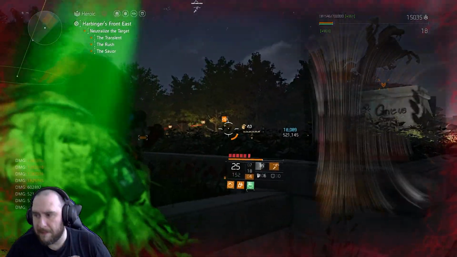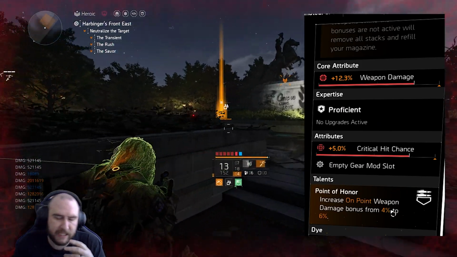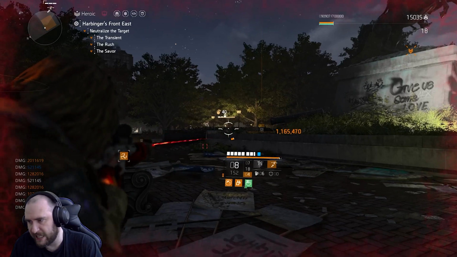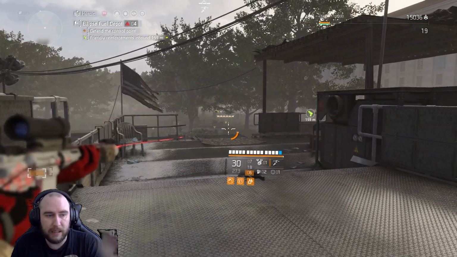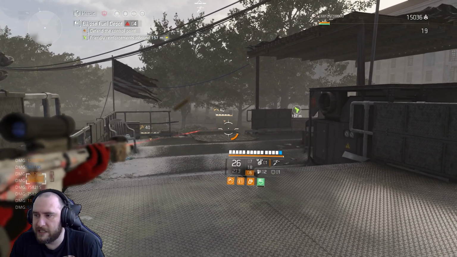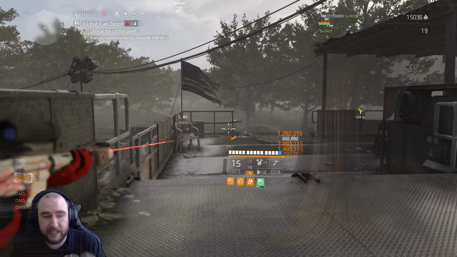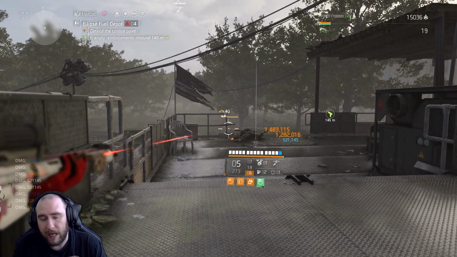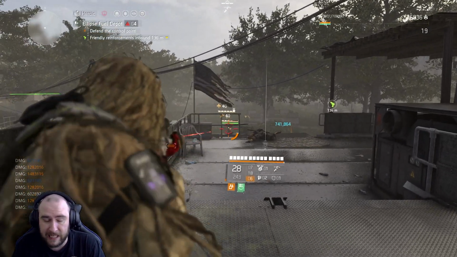Now for the backpack talent, it increases On Point damage from 4 to 6. Now this is actually kind of a nice change, and it does coincide with the only change they actually really made. Originally, the damage buff was 2%. It's now 4. And then with the backpack talent, it goes from 4 to 6. And then with the chest talent, it increases the On Point bonuses timer from 10 seconds to 15. This is actually also kind of nice because particularly with some of the rifles we have and with how the gear set works, it massively favors rifles with a larger magazine.